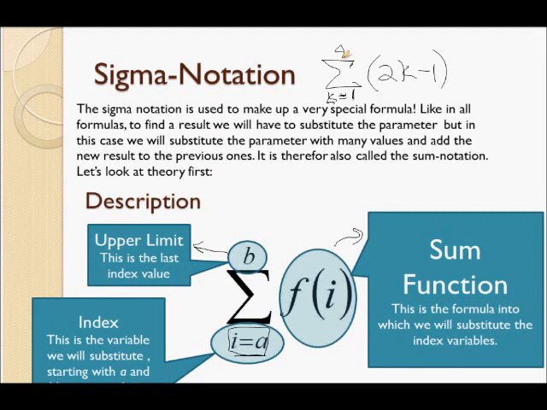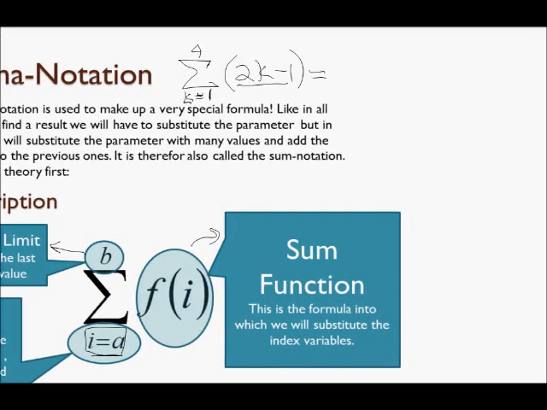The upper limit can be something like let's keep it small so I can use an example, 4. In other words, k is going to start at 1, go to 2, 3, and 4, and each time we are going to substitute it into the sum function and add them together in the end. So let's do that for this example.